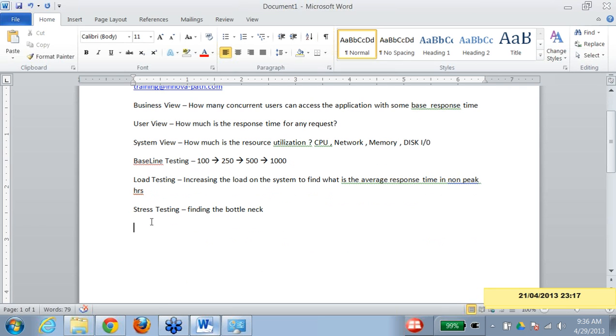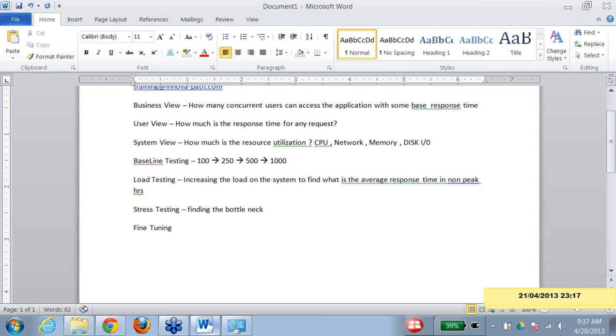So how do you actually start writing and creating your test cases? As I've told you, you will start with baseline testing, and you will keep on increasing the load and check the response time. Once this cycle is done, then you will fine tune your test. So we call it fine tuning.